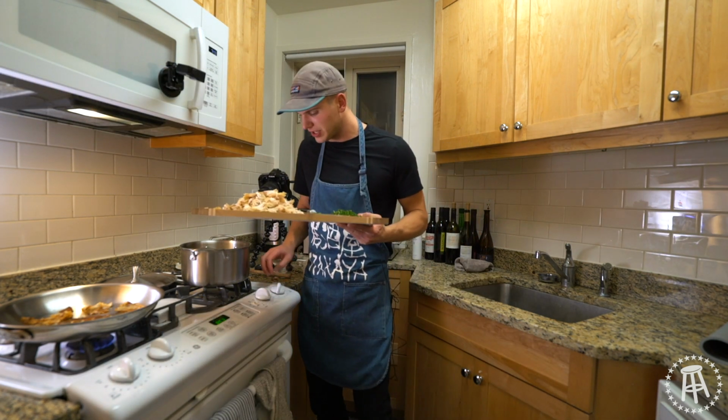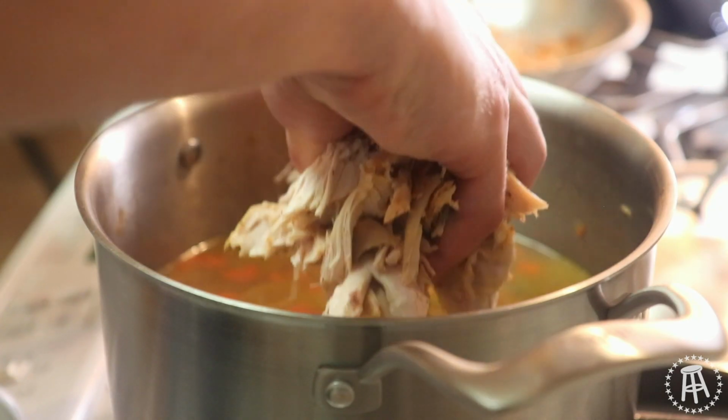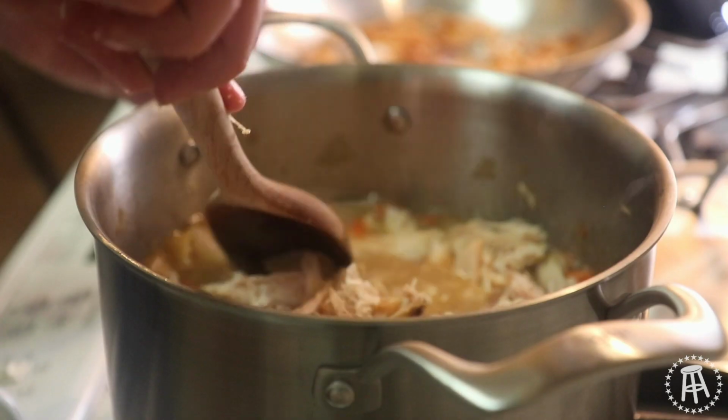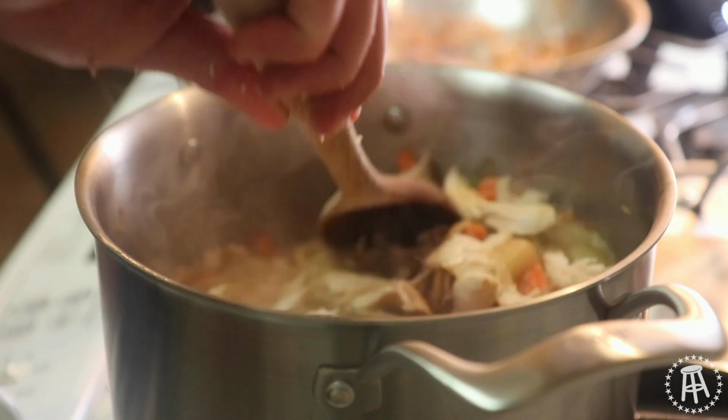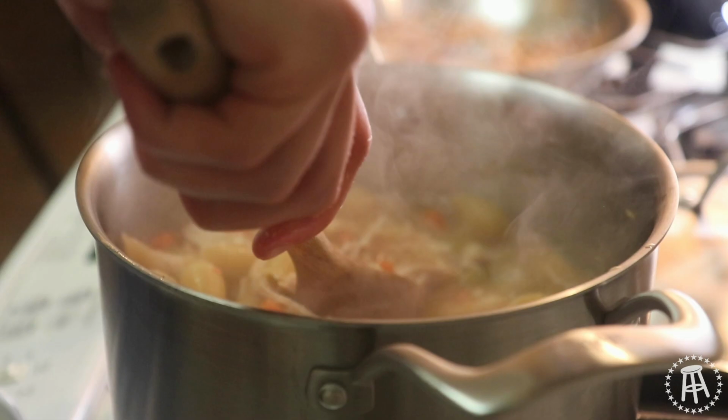So those noodles are done cooking now. I'm gonna turn off the heat, and then we're gonna go in with the chicken. And because it's already cooked, just the residual heat is all we need just to warm it through. Now let's just stir all that in. Ho, ho, ho, this is looking hearty. And those noodles thicken up the broth. So as the starch is released from the pasta, that thickens up your soup.